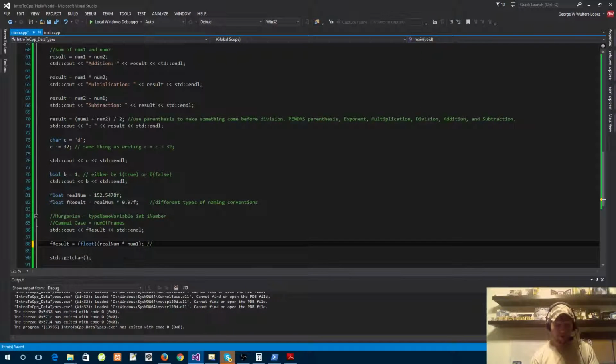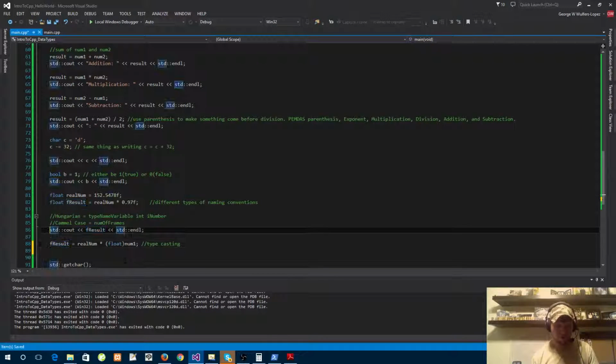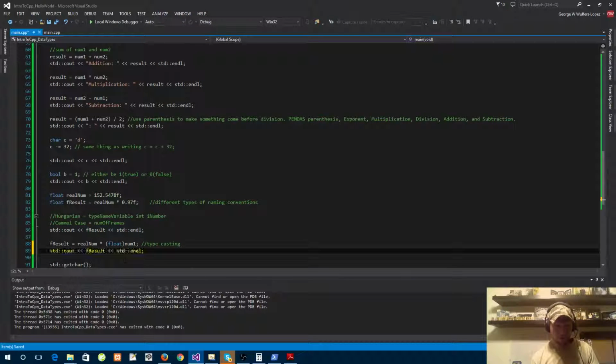So this is called type casting, which is very useful for many things. We'll get to that later on, and since these two are different here anyway, we'll just do the casting here, and we'll just print f result.